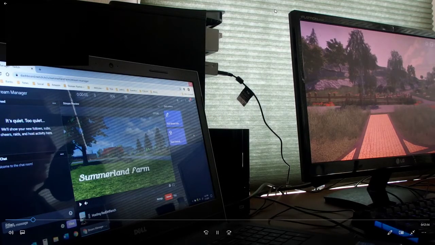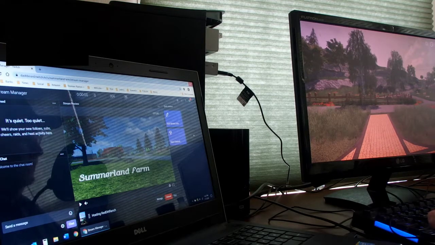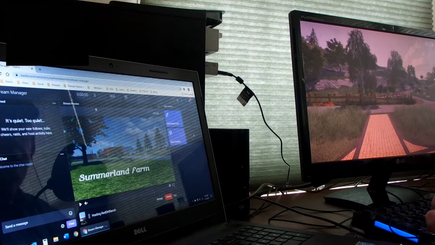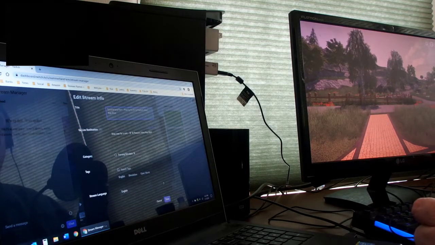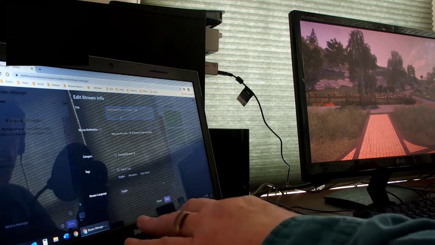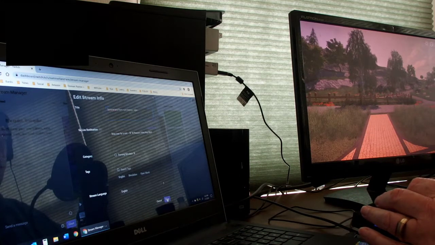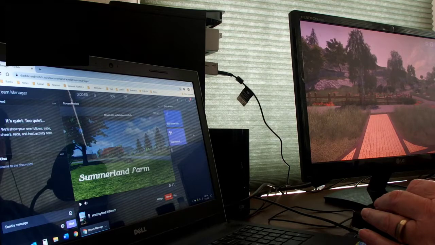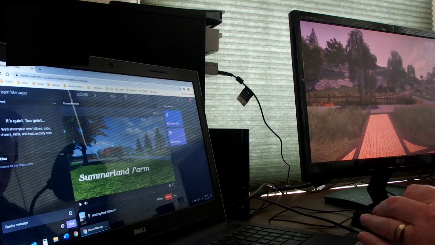Okay, and then the first thing I do is get my laptop started here on the left, and I go into the Twitch settings, and I add the information for the live stream that I'm about to do so that it's accurate. Sorry, I had to open the door there.